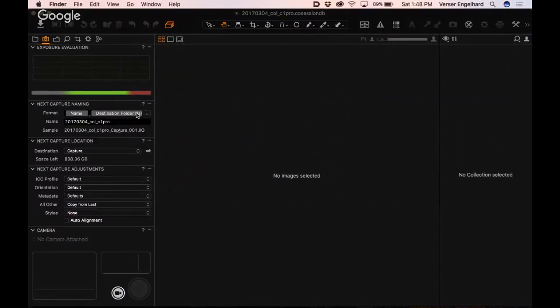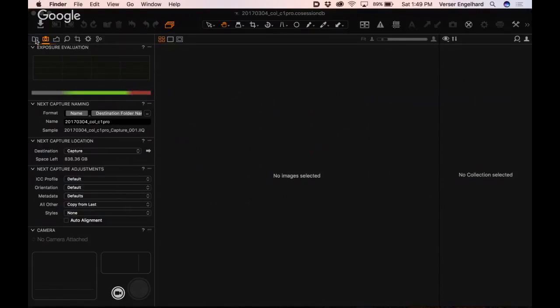So if you now look down here at what's going on, you actually have a sample right here. And here it's actually got the word capture in it. The reason it has that word capture is because my capture folder is still designated as the capture folder that was created in that session, right? That's not what I want to have happen. Well, I mean, it is what I want to have happen.